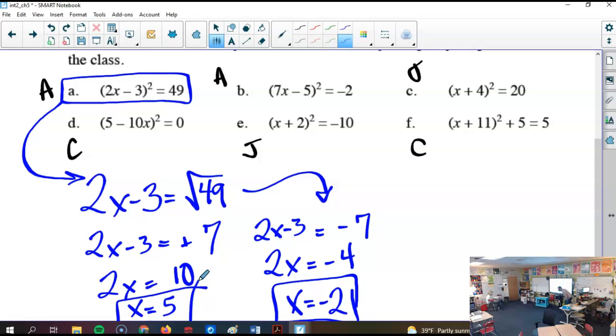Now, mathematically, we would present both these solutions. But in a problem like the hot tub, you would not present to the client -2 feet. You would probably not say that, right? Because then they might hire somebody else thinking that you have lost your mind. Yeah, that's fair. So this gets down to the nitty-gritty of mathematical solutions versus realistic applicable solutions. We would say both of these solutions in our notes, in our work, but then we would just circle the x equals 5 and say that's our usable solution. We do have two solutions, just one in the realistic is usable.